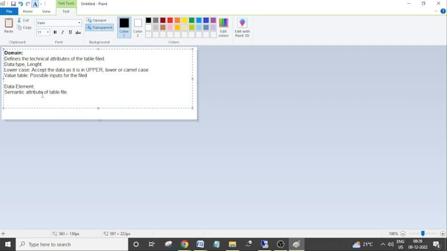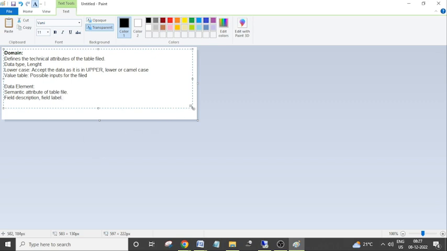So what is data element? Data element contains the semantic attributes of the table field, for example, field description and field label.